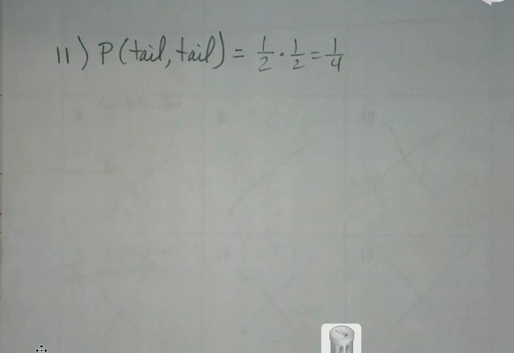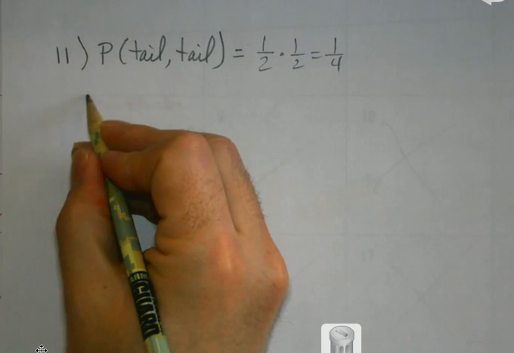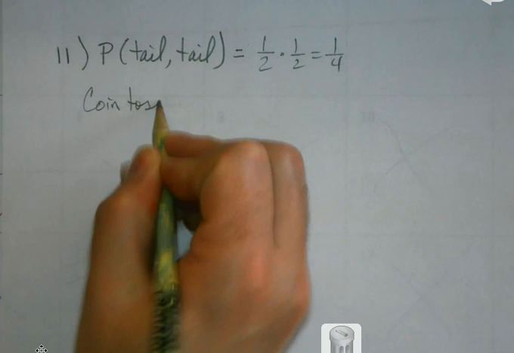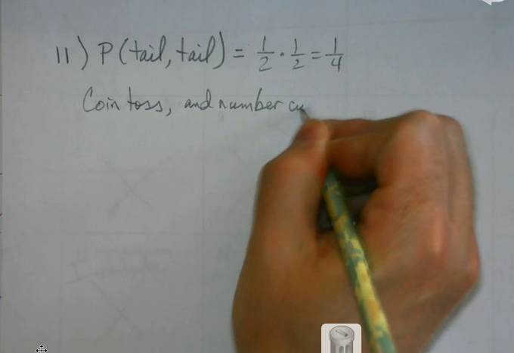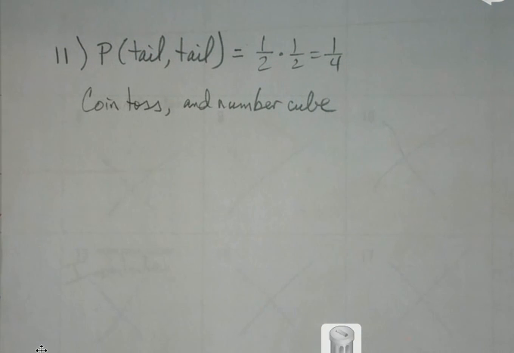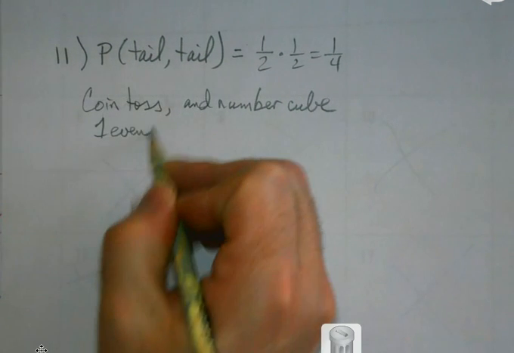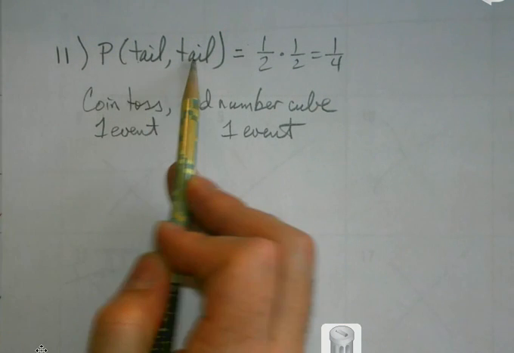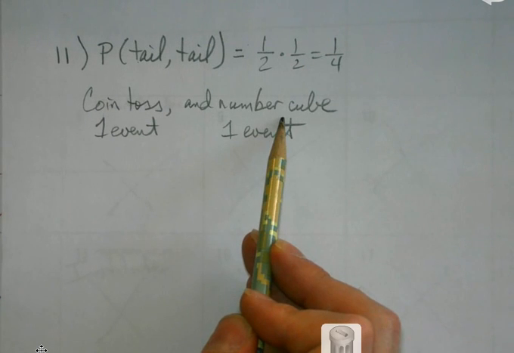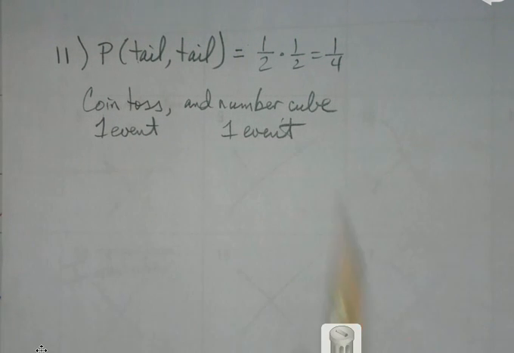But now that I look at it, right up above, it says that it's a coin toss and a number cube, multiple events. Now, if that's true, that would be assuming that one event was a coin toss and one event was a number cube. Well, if I do tail, tail, I have 0 number cube events, so that doesn't work. So I would assume here, I guess, I need to read a little more carefully, that you could assume you say it's 0. And I can absolutely see how you do that, and I'm actually going to agree with you on that.